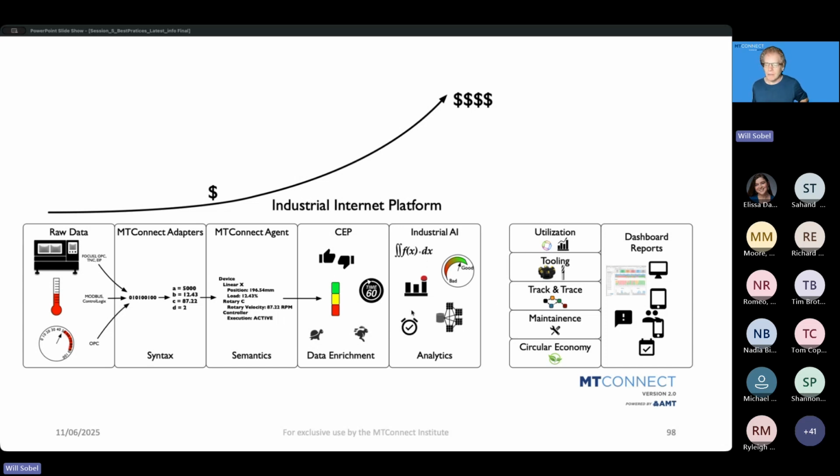We can start to understand whether things were good or bad, how they were affected. We can start applying what's called industrial analytics or industrial AI to it, putting it against statistical models. So take statistical models and find, what is my golden process? What is the best way I've ever made this part?